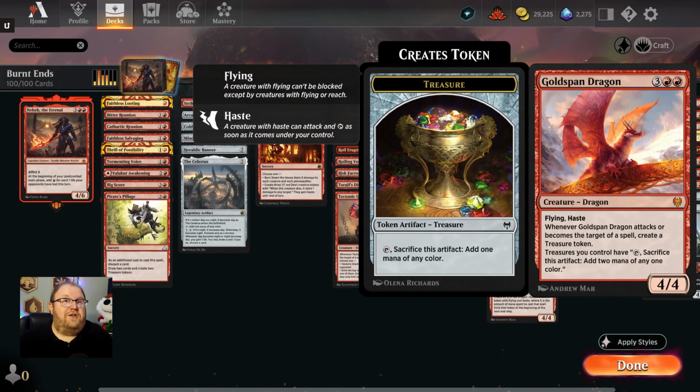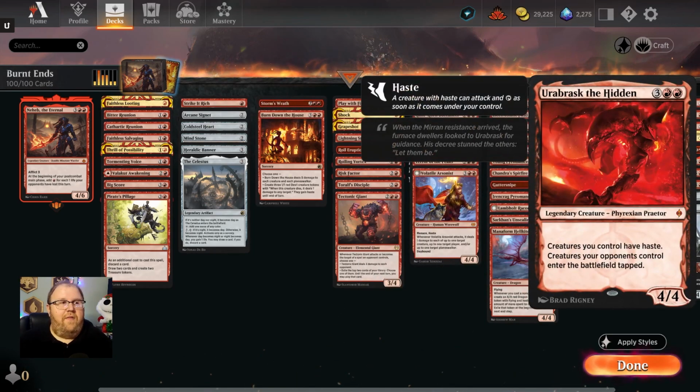Goldspan Dragon makes the treasures make more mana, and it swings for 4 in the air, and it has haste. What's not to love? And then Urabrask the Hidden: our creatures have haste, and their creatures enter the battlefield tapped, so you can actually punch more damage across before they ever get to block you.